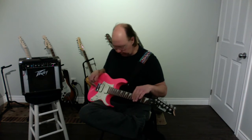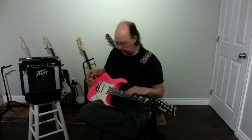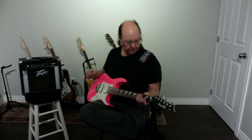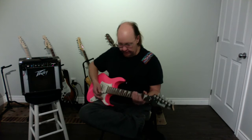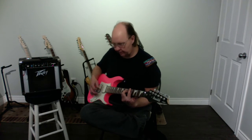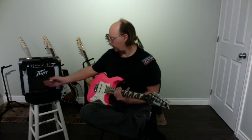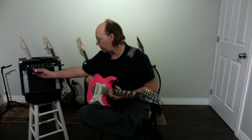Being the age of these strings, and the intonation being out, I'm gonna put some new strings on this thing, reset the intonation properly and get her all tweaked out, and then she'll be good for a while. But even though the tuner says it's in tune, you can tell it's out a little bit. So let's kick a little bit of distortion up on this thing, because I can do a little bit of that right-handed.